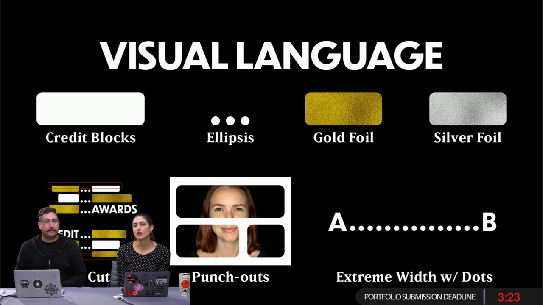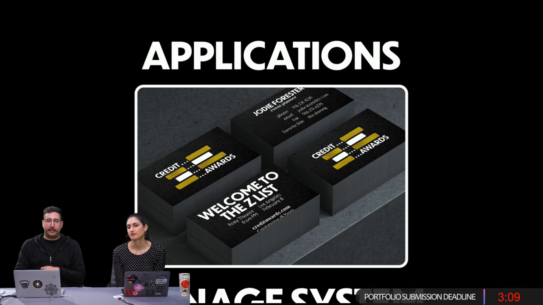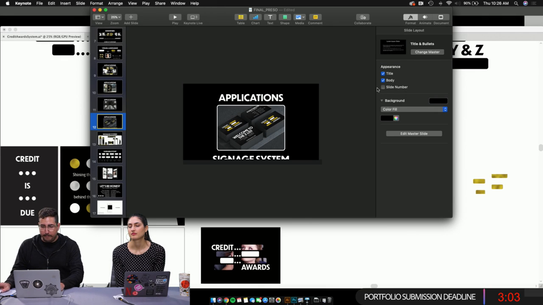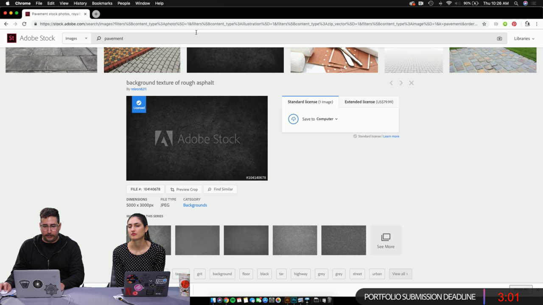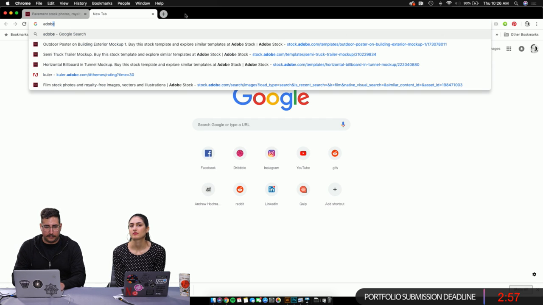What if they say, we really want a script font because we just love that style? Yeah, again, we would go back and I would even sometimes say, okay, let's look at some of the applications. So these business cards where it has that welcome to the Z list and then the type down there. And I would maybe even take them to Adobe Fonts and say, think about the voice that we have talked about.